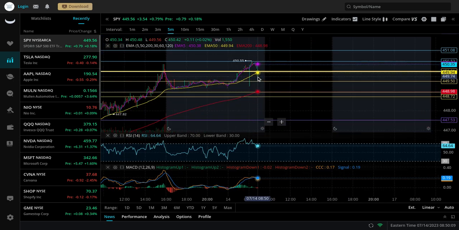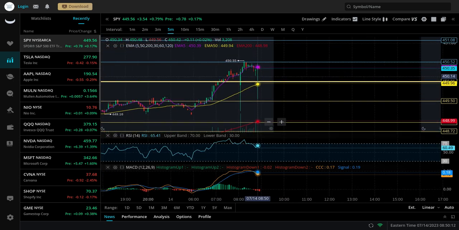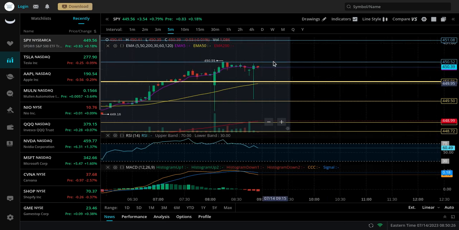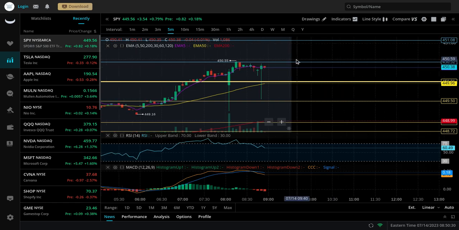So from a technical standpoint, we're looking pretty good, but we have to try to break above 450.5, because yes, the market's holding up, but we haven't really broken this resistance just yet, despite some strong bank earnings. I think there's going to be an attempt to try to break it. We'll see if we can actually break it. If we break it, it's going to be pushing to about 451 or even higher than that potentially. But let's just see if we can break this heavy resistance around 450.5 so far.